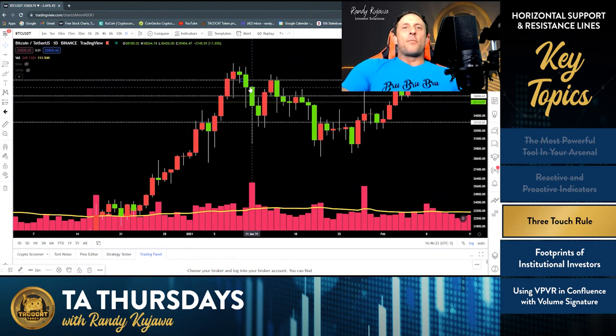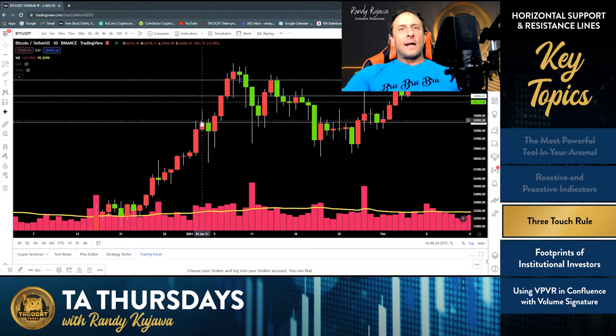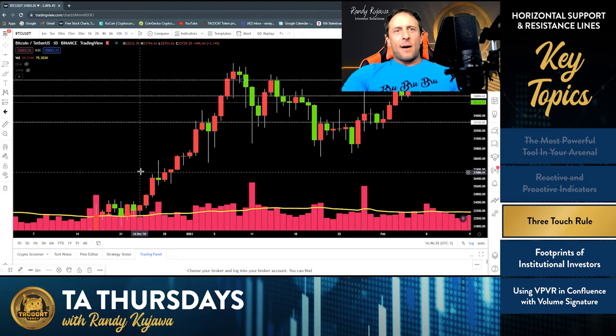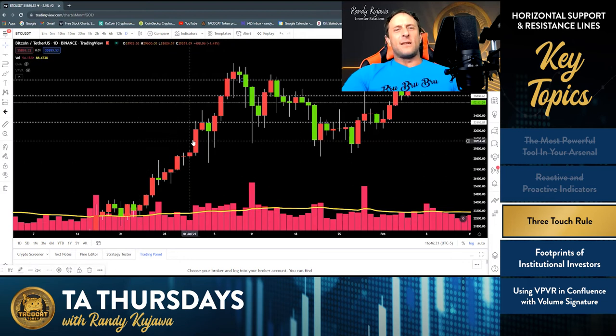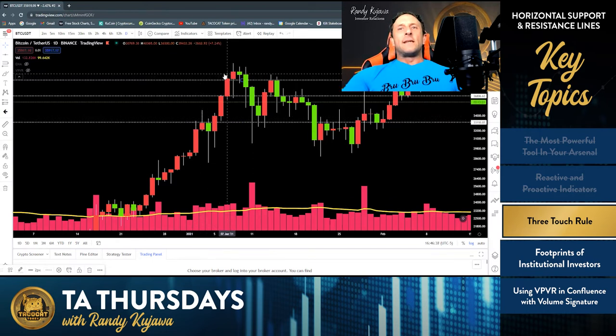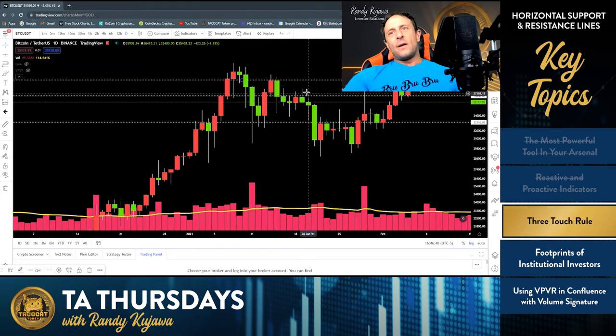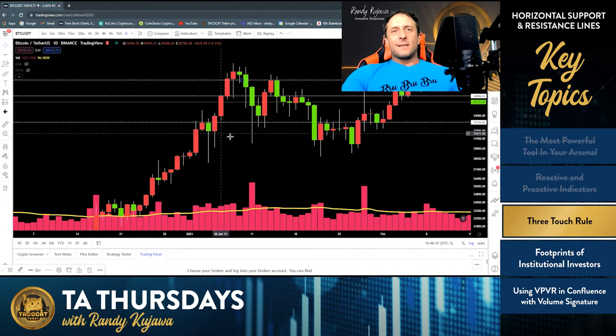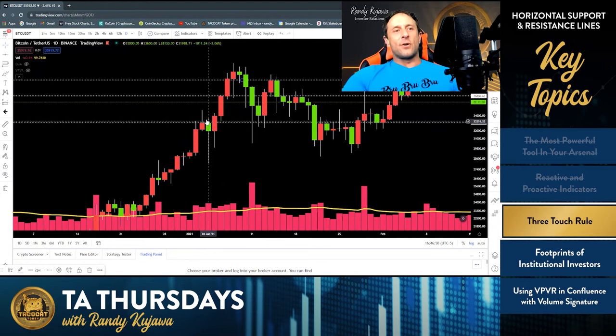And what do I mean by leave their footprint? This means where they had distribution. At this point, the price action came up, there's a big run up, and they said, you know what, I'm going to take my profits here. I'm going to have distribution. Then when the price action is coming down, this is where accumulation is. On bigger market cap coins, this is literally a signature, a footprint signature of where people are saying, I'm taking profits or I'm accumulating.